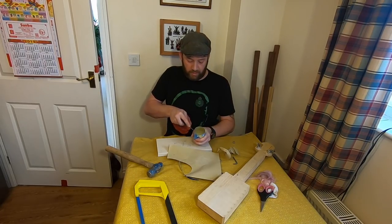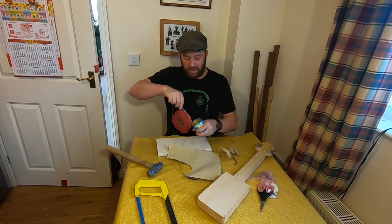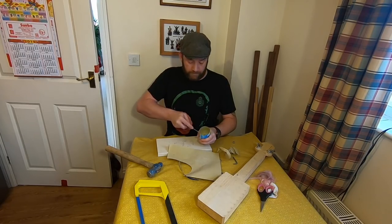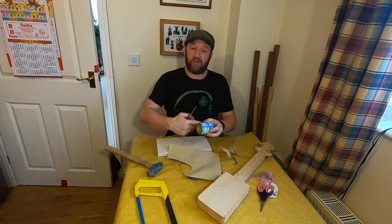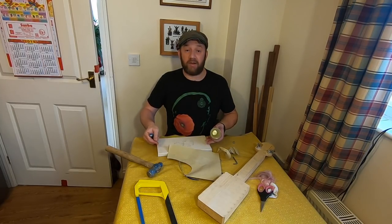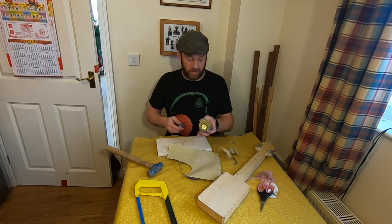You will see on all of these stoves where I am rushing it, I've made a couple of the holes bigger. It won't stop it working in any way, shape or form, it just means that one of the jets will be bigger. What you can do as well, if you want to be more accurate, what I've done in the past, I've put a piece of paper around, laid that paper out and just dissected that. So in half, in half, in half, in half, there gives you your 16 spots.